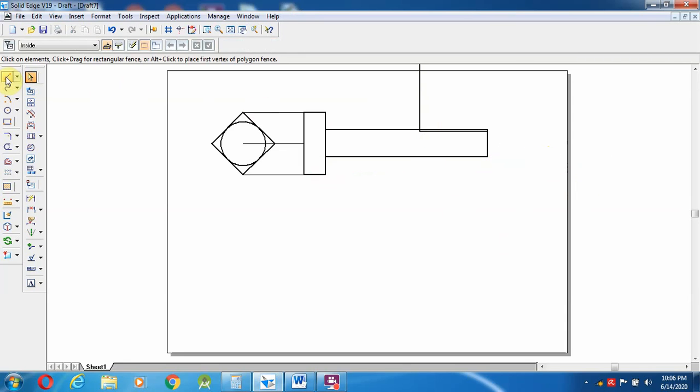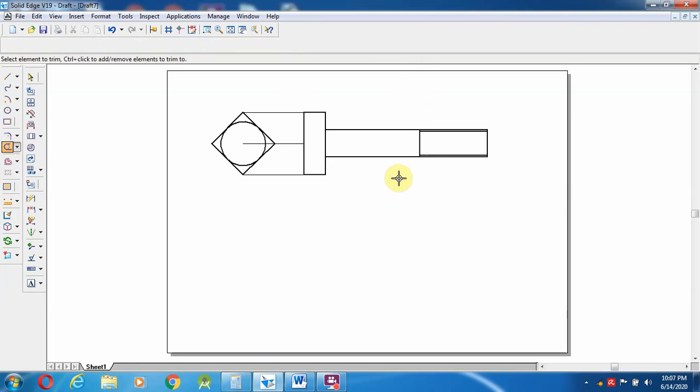Somewhere I made a mistake. So from this line, 18 mm distance, enter, and towards this side 50 mm length and 180 angle. I join that over there, and from here make a line over there. Then select the trim option.